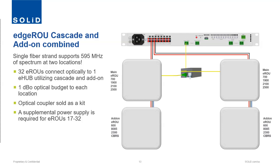And then also, how about a remote that's just dedicated to CBRS? And what about the mid-band spectrum, from 3800 to 3980, or 3700 to 3980? So we have plans for those as well. So we could have a remote that has CBRS MIMO and C-band MIMO, all in one remote. So if you wanted a very robust private networking solution, this product line will support that as well. So Doug, some easy questions here. You mentioned MIMO and SISO. Out of the box, how do we address that configuration with these devices?